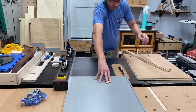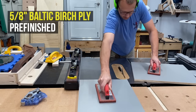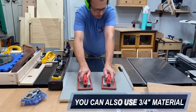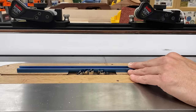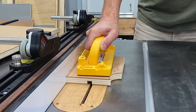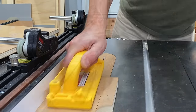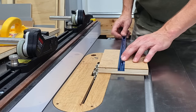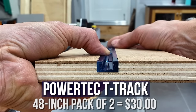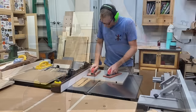Let's start at the table saw by cutting our tops down to size. I'm using 5-ply Baltic birch plywood — pre-stained and pre-finished — but any 5-ply Baltic birch plywood will do. Once those were cut, I used my dado stack to set the height of my blade for cutting the grooves that will accept the T-tracks on the router table surface. Even though this is 3/4-inch T-track, I used a 5-ace dado stack to dial in the fit that much better.